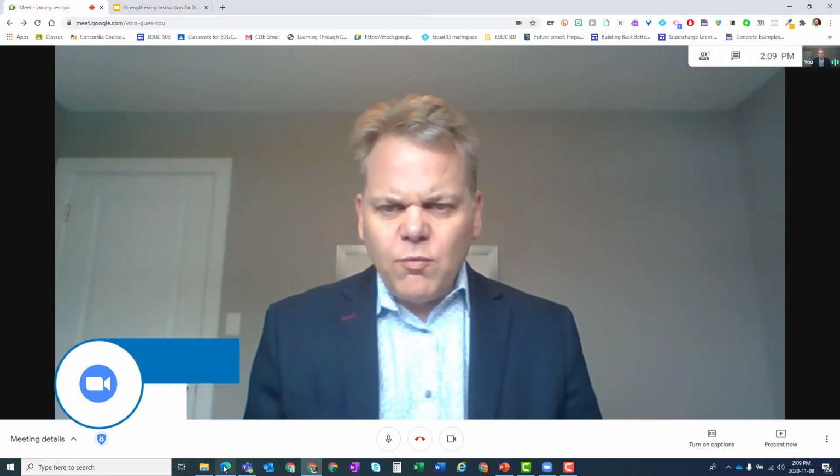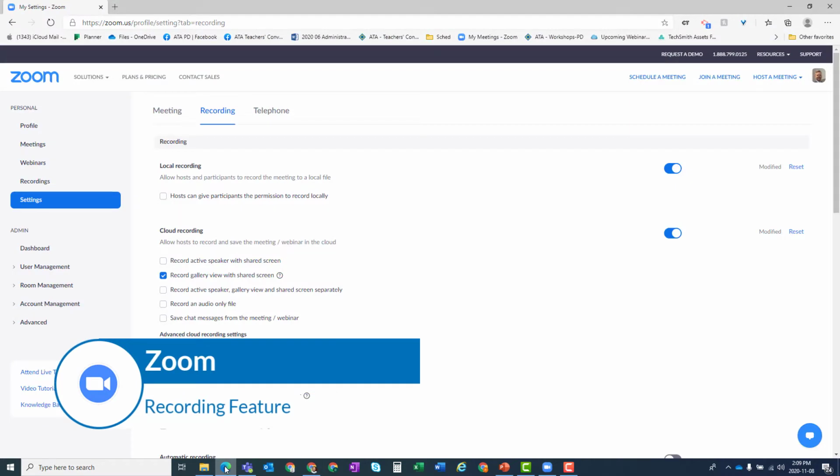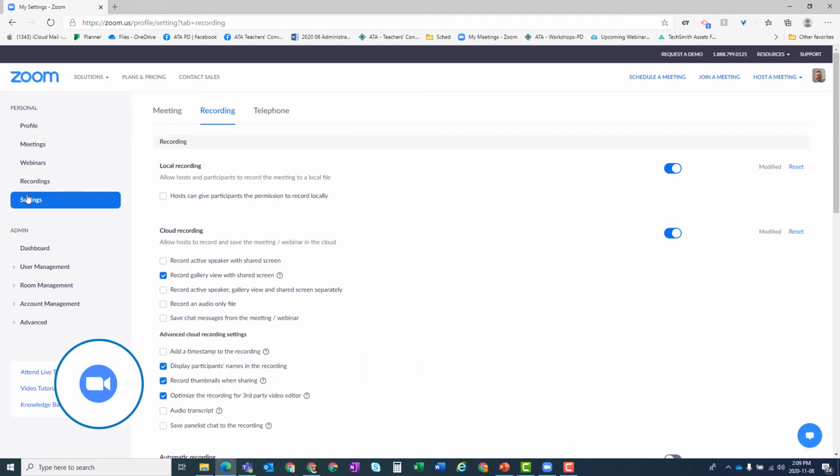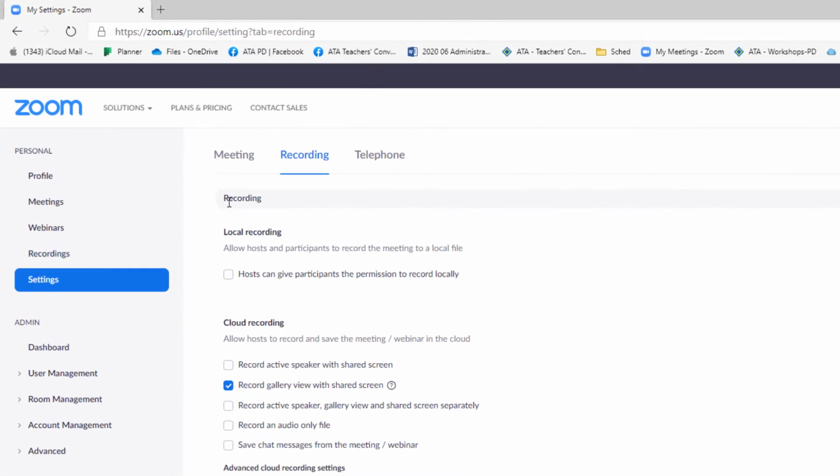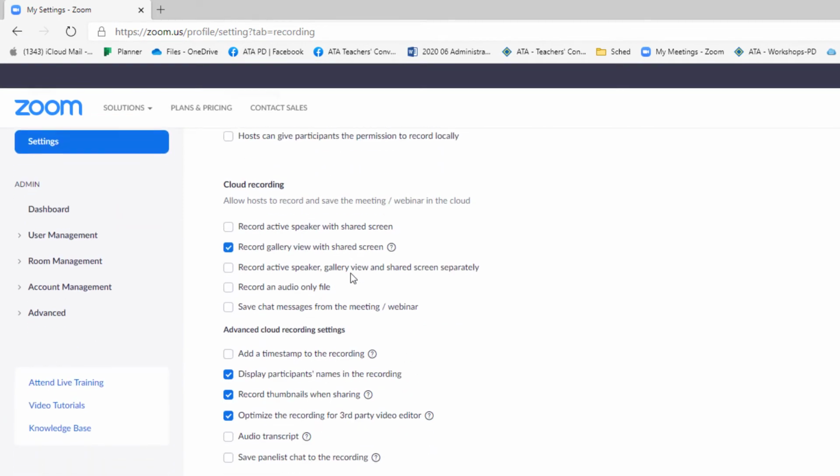Now, in Zoom, if you would like to record in Zoom, I'm going to recommend that you go into your settings. So once you're signed into Zoom.us, go into your profile, your settings, look at the recording settings. There are a couple of different options here. If you are recording this session to the cloud, you've got lots of different options. There is the ability to record to your desktop. There are fewer options for recording.